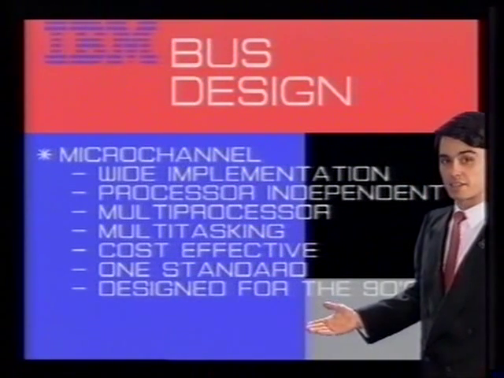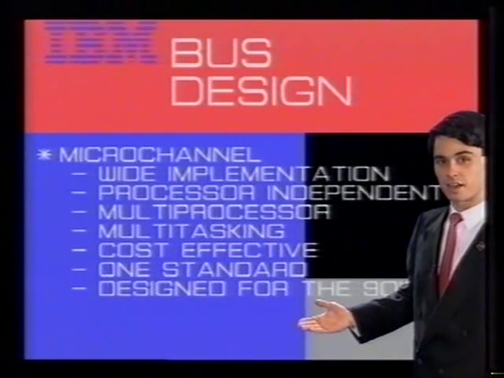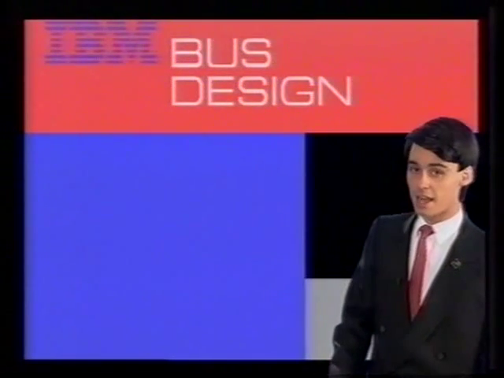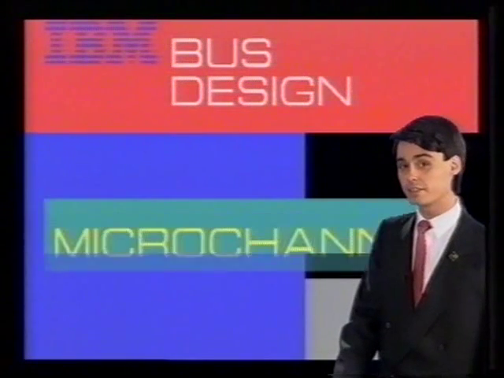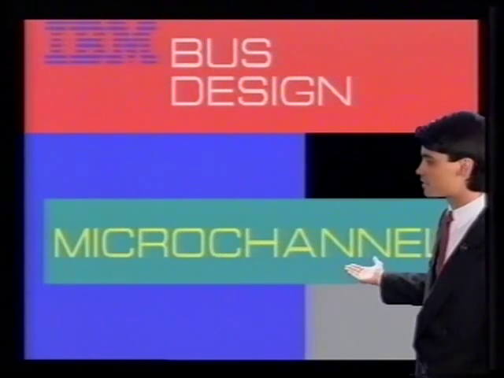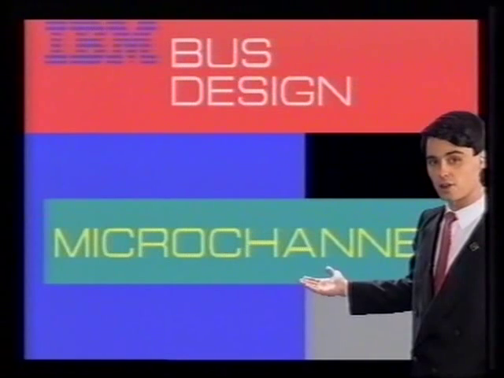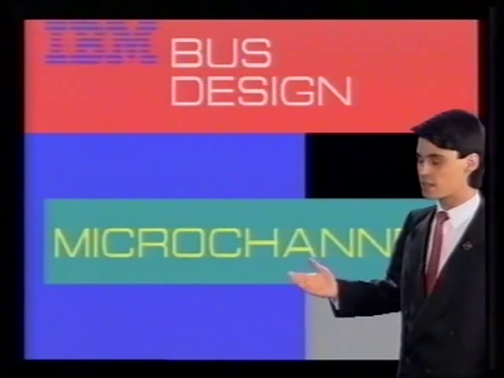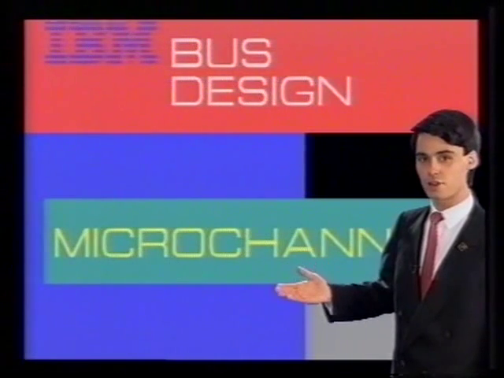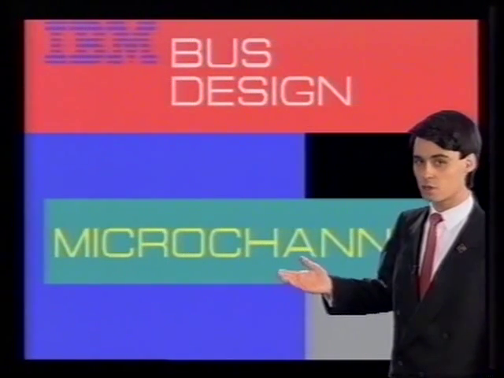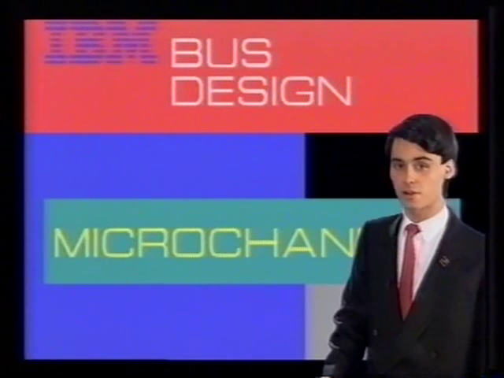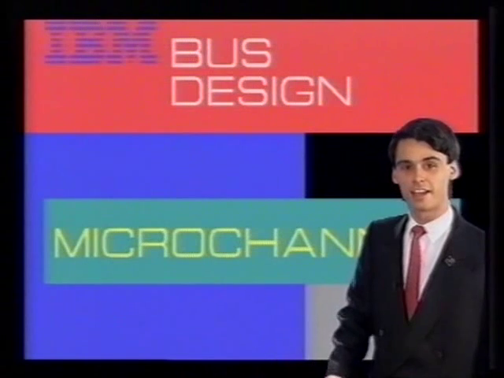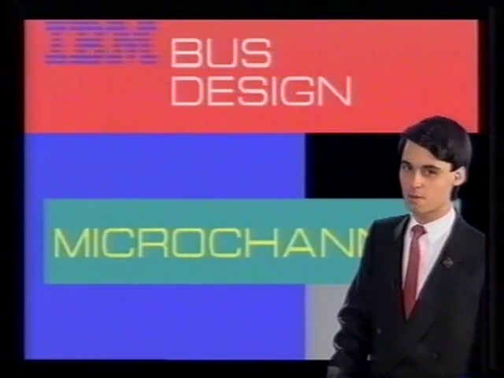The microchannel architecture is truly designed for the 1990s. The microchannel architecture offers you simplicity in the design. It is a single bus, and as you can see, totally processor independent. Microchannel architecture is designed to take advantage of the 32-bit world, which is what we're entering into today with the 80386DX, the 80486, and you never know, the 586 is probably just around the corner.